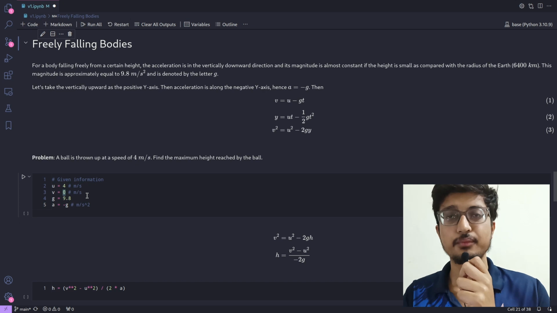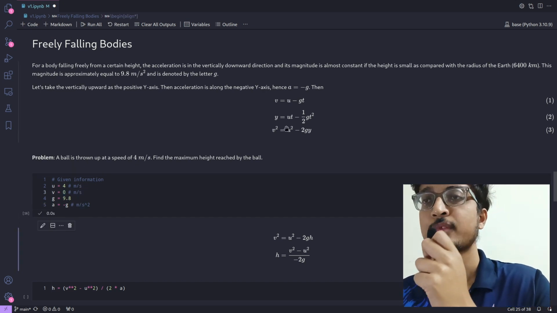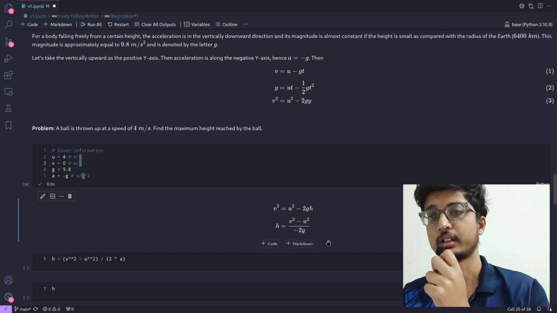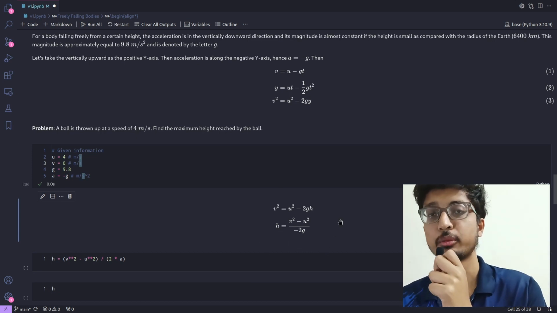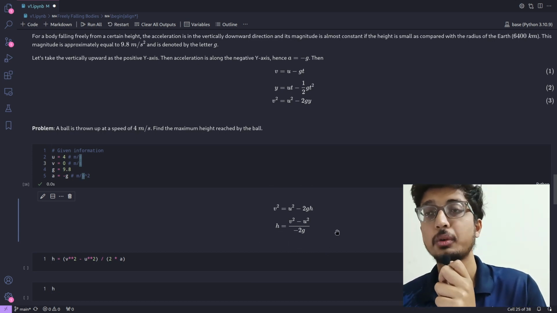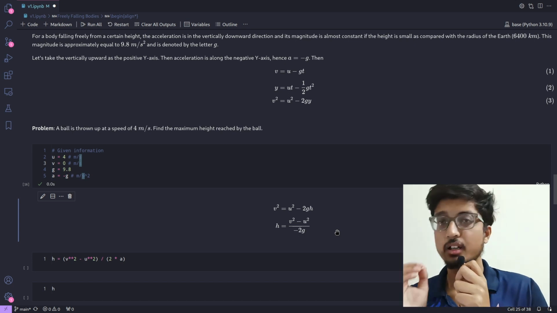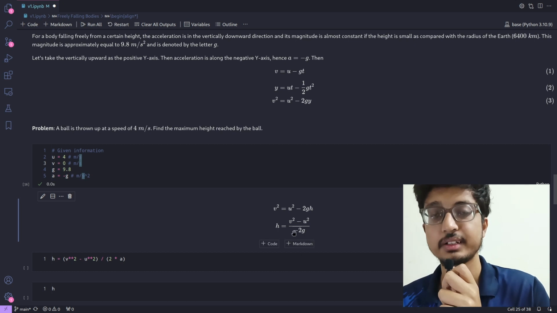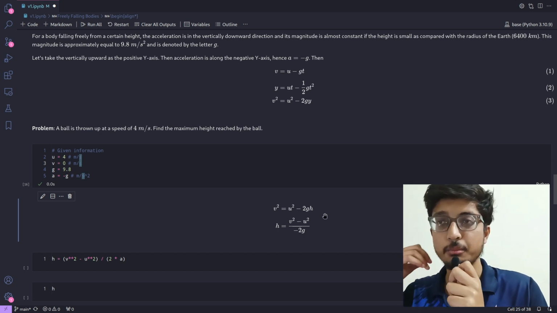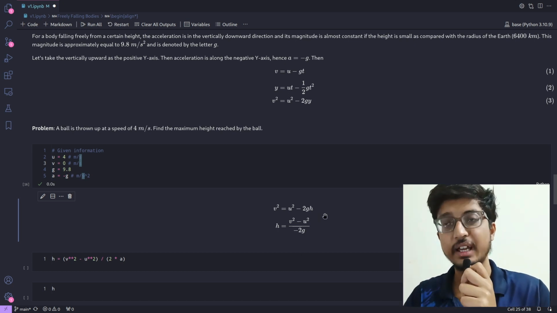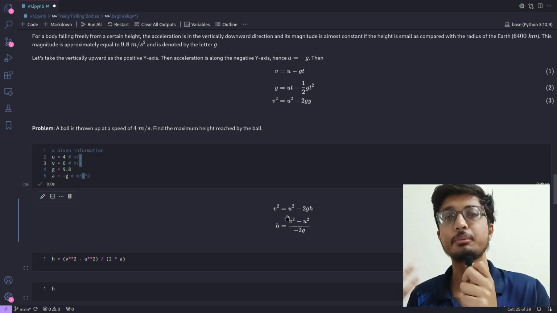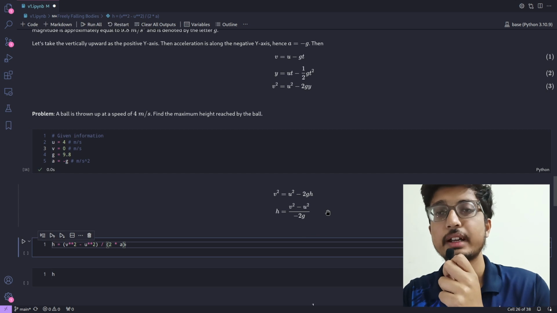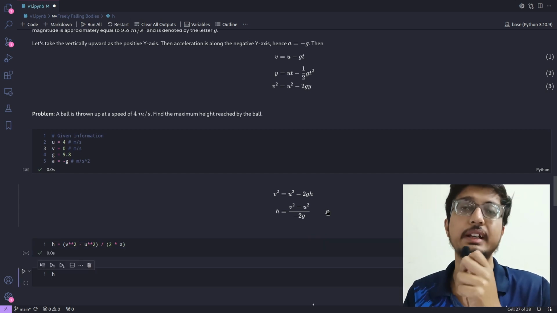If we look at these variables, we can see that we can use the third equation of motion here, and solving for h, we get this expression here. Now, if you are worried about the negative sign in the denominator here and are wondering what negative height would mean, please note that the final velocity here is lesser than the initial velocity, which would mean that the numerator would become negative, and so the negative signs would cancel, and finally we would get positive height. Typing out the equation of motion here, we get the value of h, which is 0.81 meters.